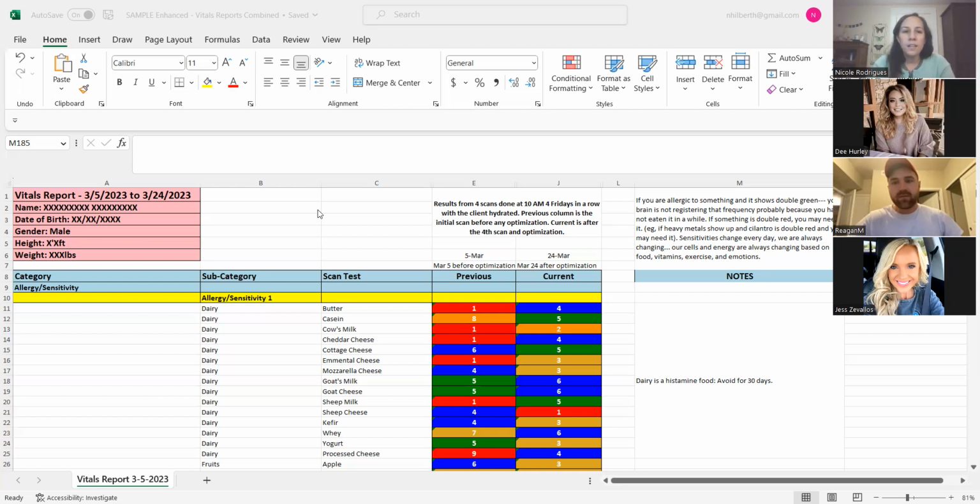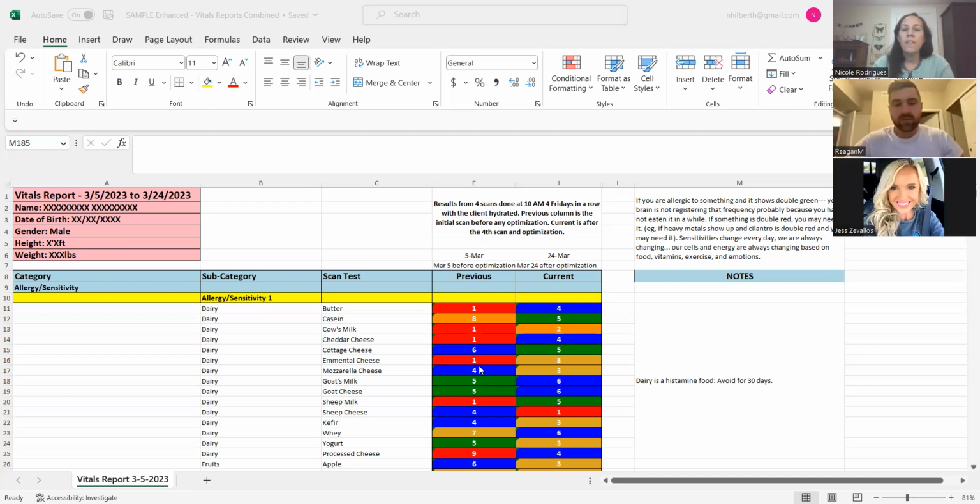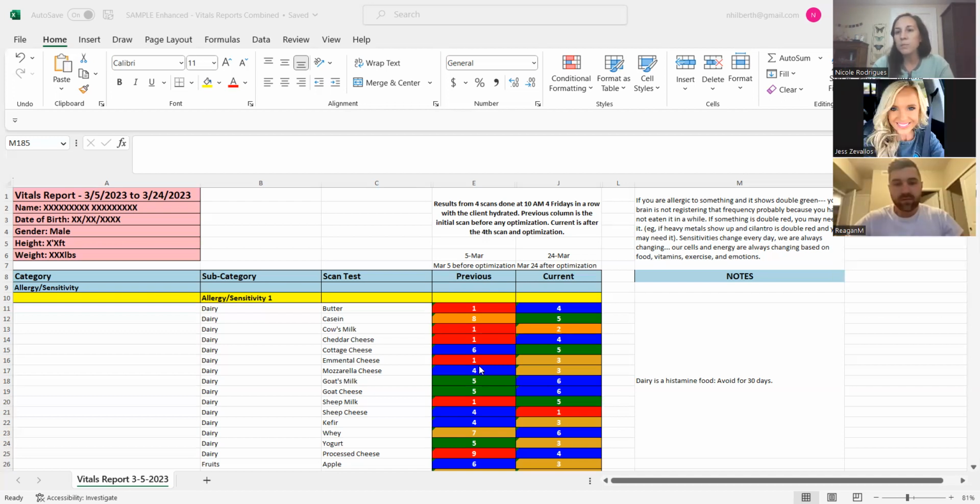I put all the results in a spreadsheet. As you can see here, we have columns A, B, and C. D is missing, and a couple of the other rows are missing just because I have them hidden. What I want to show here is the results from before optimization, before he had ever been scanned, what his numbers would be. Then that is this scan in the previous column. After we did four scans and optimizations, I did the final numbers here, so this is after the last optimization.